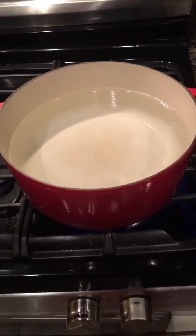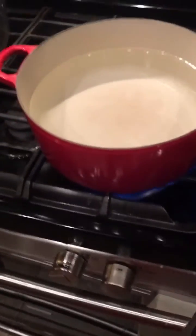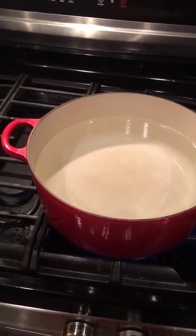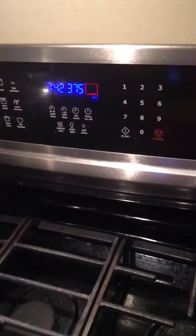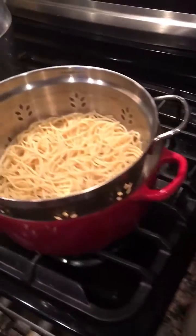While that is simmering, you can go ahead and get some water boiling because you're gonna need some pasta. So that's what we're doing right now. By the time 30 minutes is up, this will all be done. Furthermore, I've preheated the oven because I am also cooking some garlic bread. Oh yeah. Oh boy, look at here.